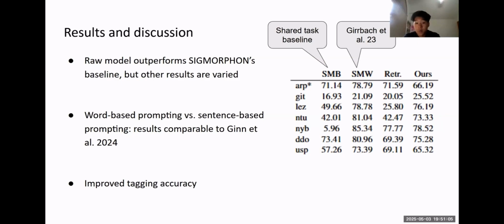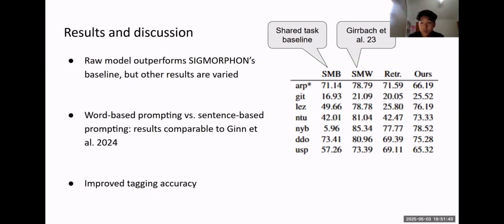We looked at our word-based prompting system, because we split it up into individual words, and we saw how that compared, and we found that it was efficient and does perform similarly to the actual sentence-based methods, especially on shorter inputs. Lastly, the LLM is able to use the context of the sentence and the language data to differentiate between different grammatical tags when making these glosses, which does improve the accuracy. However, there are still some issues with the language of Tsez, which I'll explain down the line.